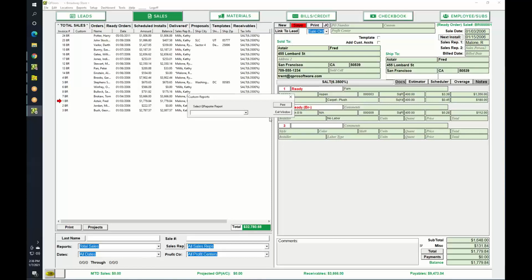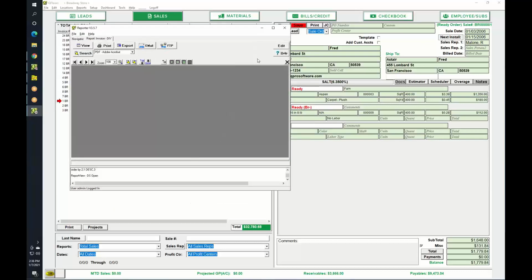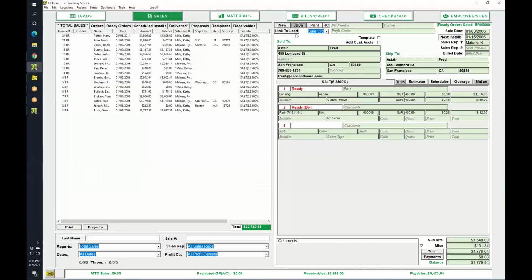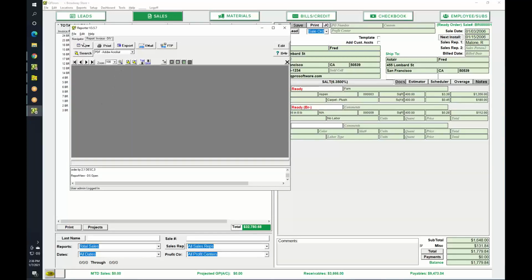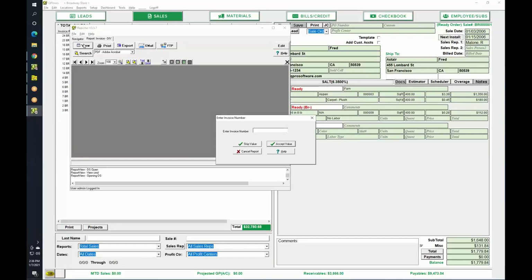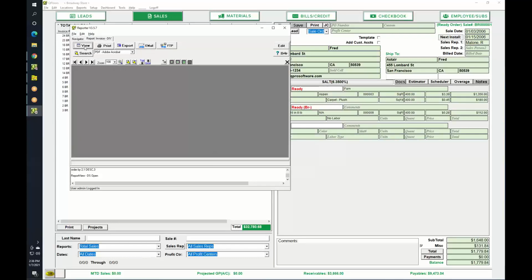I should have hit save. And I'm going to click on, I want to print this invoice right here. And let me just save. Come back to QReporter. So I'm going to enter this invoice number in here, number 1.